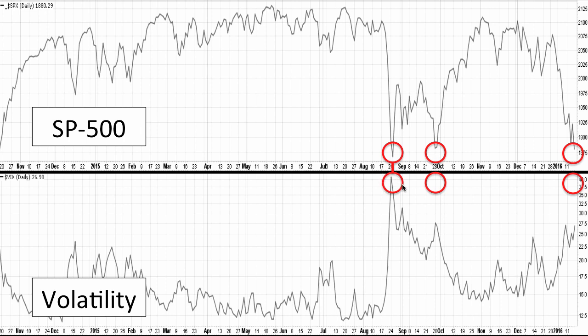And if you look to August 24th here, the VIX spiked as high as it's ever been since 2008. But the second time the S&P came down and tested the same price support, the VIX was nowhere to be found. It was way down here. So that means the next time it tested, volatility was much lower. And now here we are the third time with the S&P testing the same price range. Again, the volatility is right down where it was the second time.